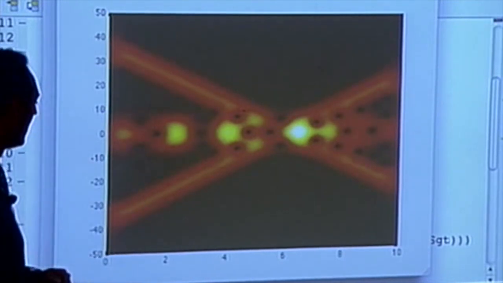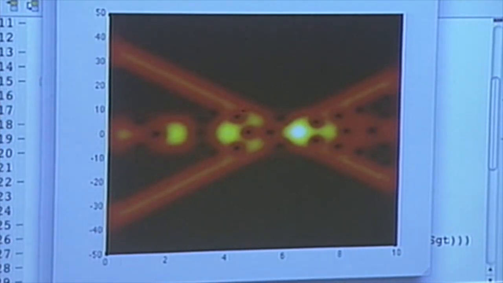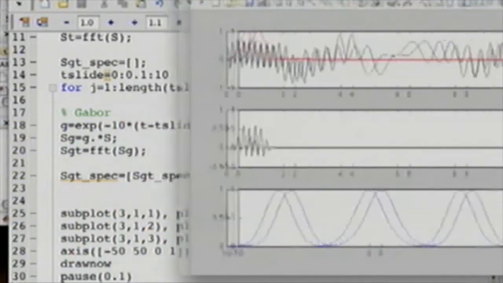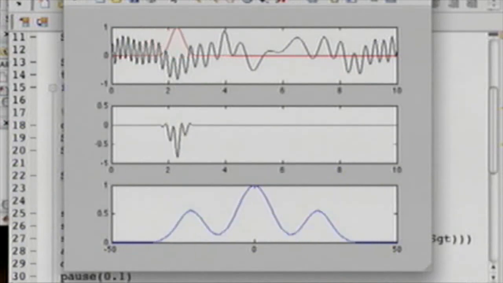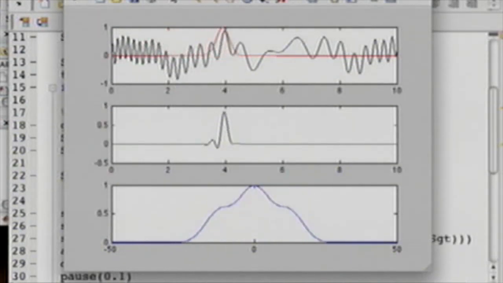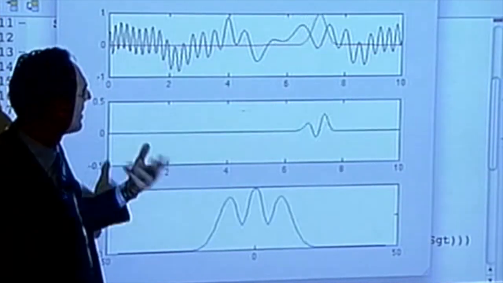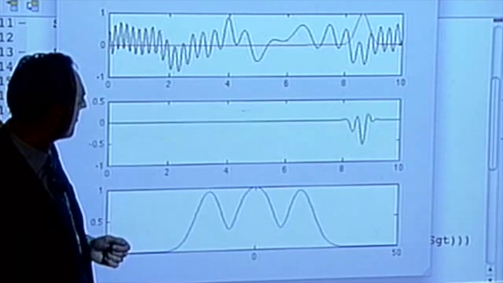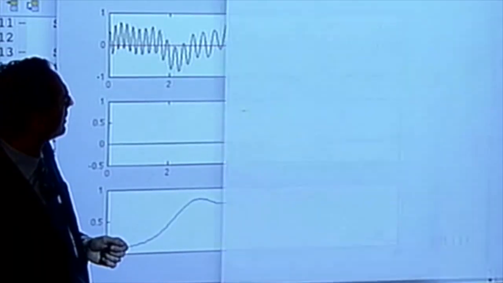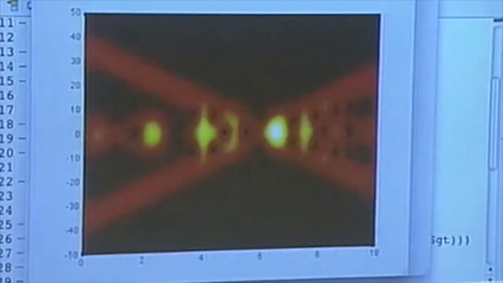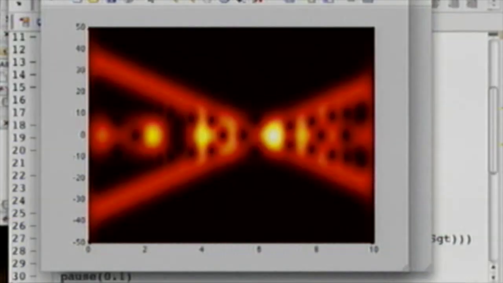You have little holes. Let's make it even narrower. Let's go here to 10. So you see, this is nice. It's getting very good resolution. The width of that thing is less than a unit. It's about half a unit. You're pulling out quite a bit of information there. And so you can get the good localization in time. It's just that now you start losing a lot of the frequency aspects of the signal.